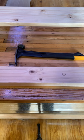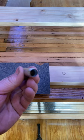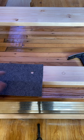In the kit, you'll get a plate, a punch, a setting tool, a bag of male grommets and a bag of female grommets. Next, you'll take the sharp end of the punch, put it on there, and hit it with a hammer. After you hit it with a hammer, remove it, and you'll have your hole.